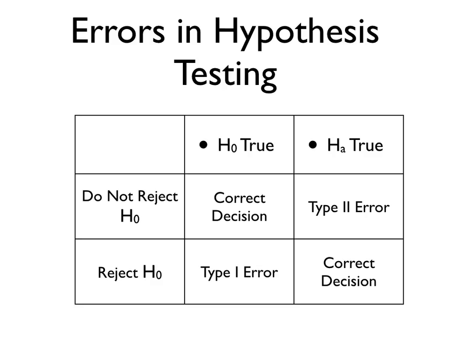Sure, there's a reality out there. The question is, can we see it? And we can't. Can we make some guesses about it? That we can do. Here's one guess we can make. Let's not reject H0. So let's say that they come from the same distribution, that there is no effect of the independent variable. If this is true, we do not reject H0. And if H0 is true, we've made the correct decision. It's a boring decision that doesn't get anybody anything exciting, but at least we didn't make a stupid mistake.